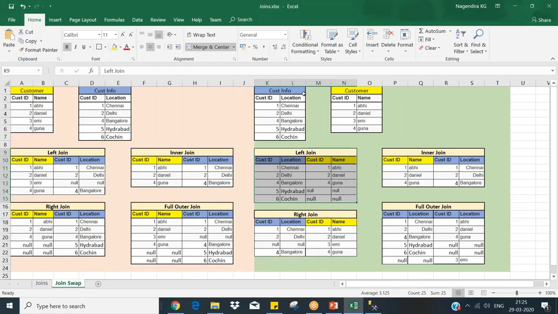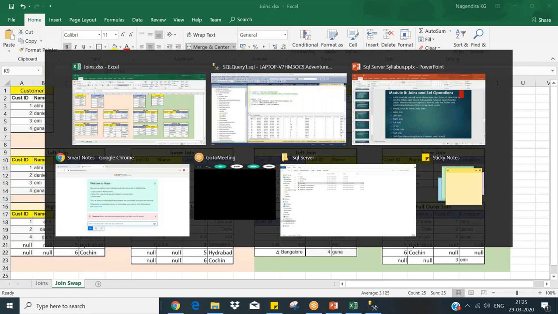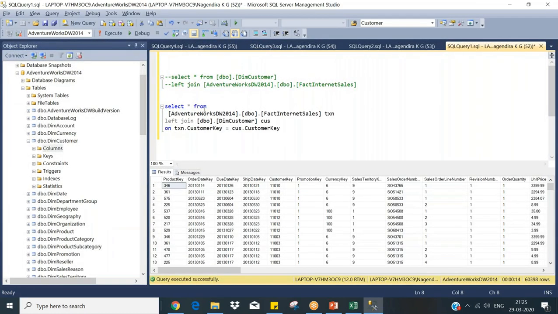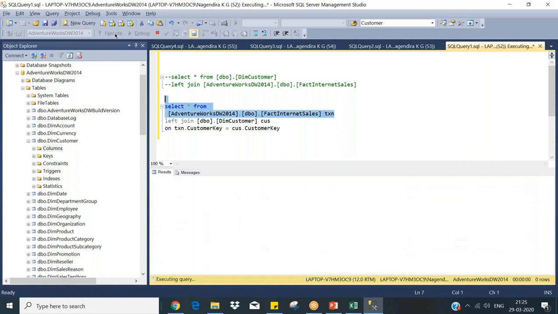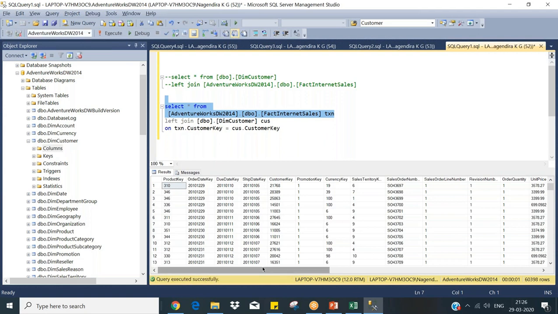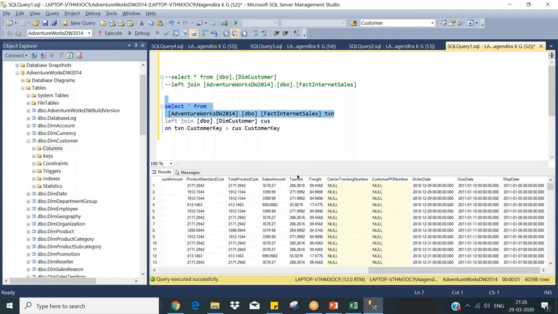Now what happened? You combine these two tables' data like this. Once you make a join, this star indicates all the columns from your internet sales and all the columns from dim customer have combined here. If you see here, what is the last column? Only I'm selecting the fact internet sales. Ship date is your last column.